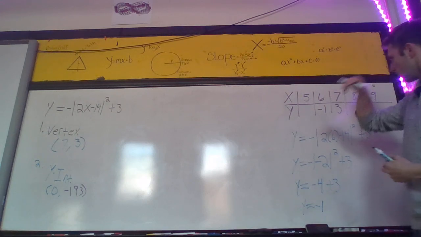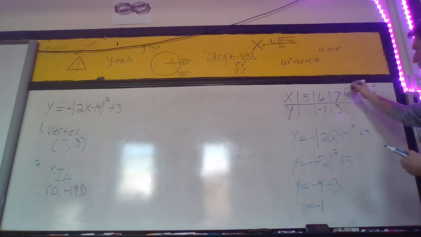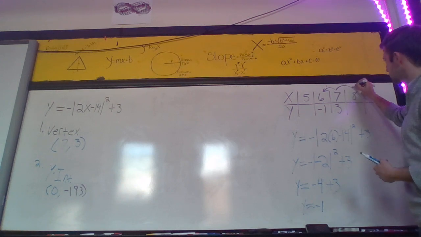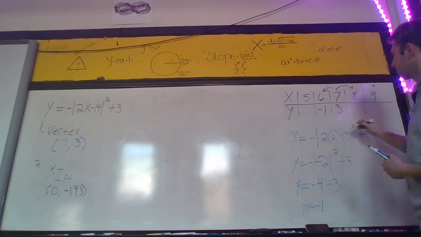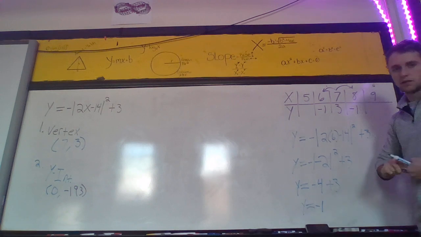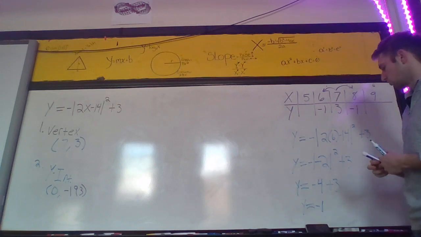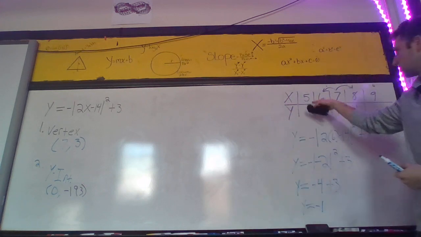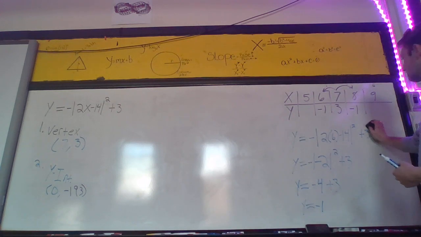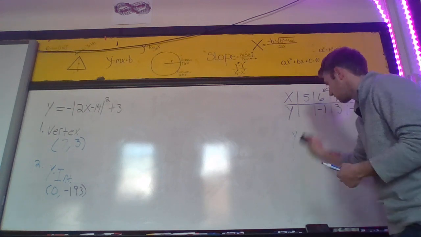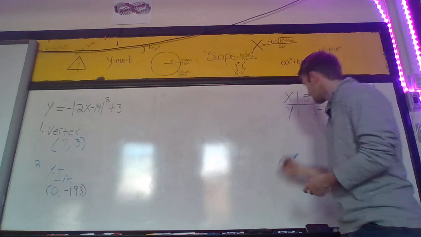So we input 6, we get an output of y equal to negative 1. The cool thing about this is, since they're spaced evenly apart, this is 1 away from 7 and this is 1 away from 7, so we're going to get the same output. It's the mirror image, the same distance away. Those are some other coordinates we're going to use. Let's test one of the last values we want to graph, which is this 5. You could do 9 if you wanted to, but I just want to do 5. I think it's going to be easier.